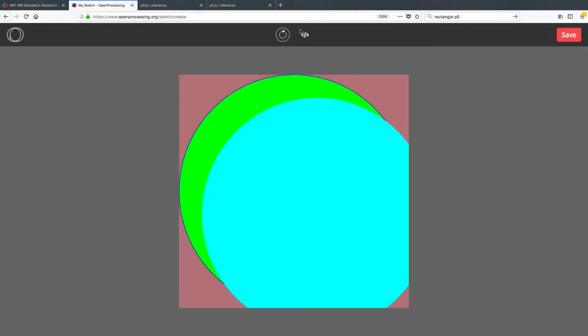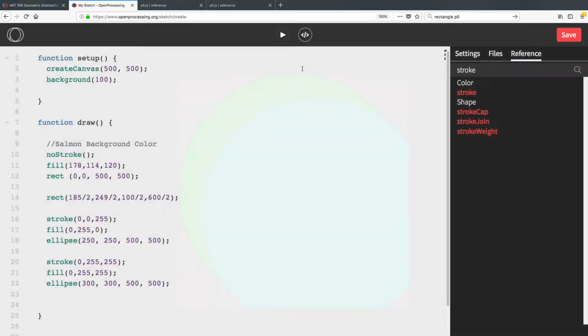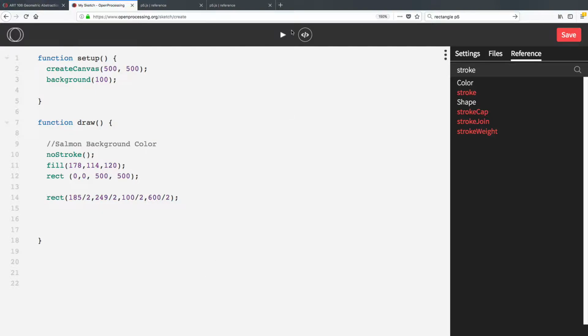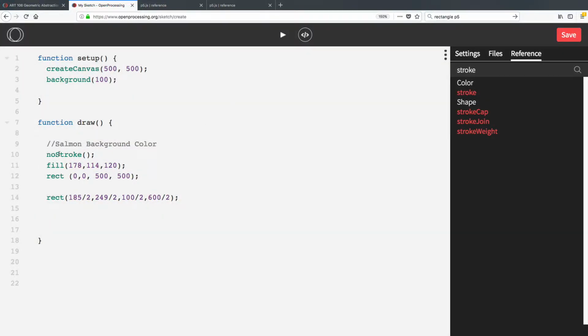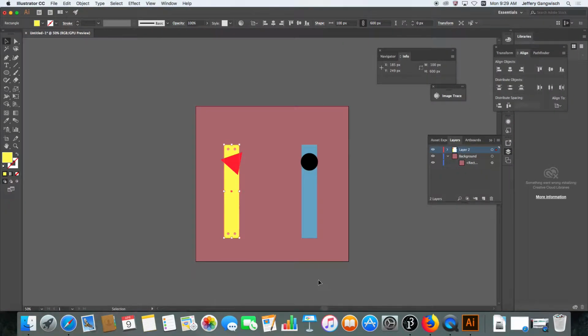So that should draw a rectangle. I can't see it. Why not? Oh, because these ellipses are drawn on top of it afterwards. So I'm just going to get rid of those. Boom. Still can't see it. Why not? Well, because it's inheriting the fill and no stroke, so it's just bleeding into my rectangle before. Alt-Tab, there we go.